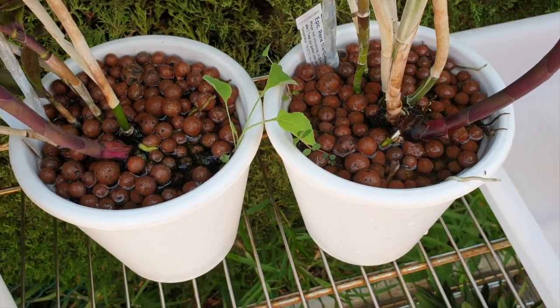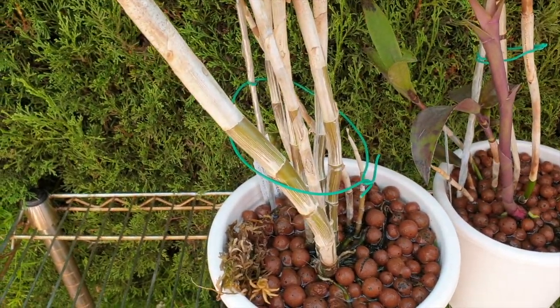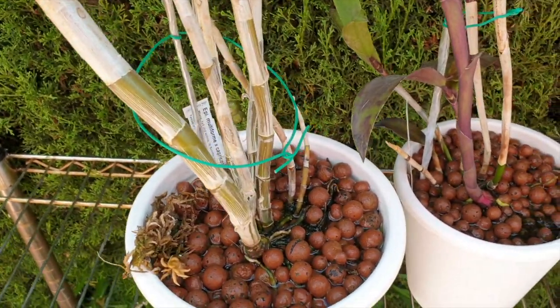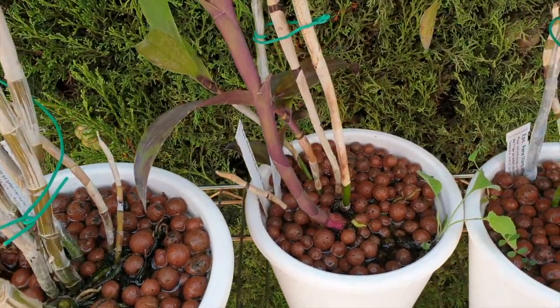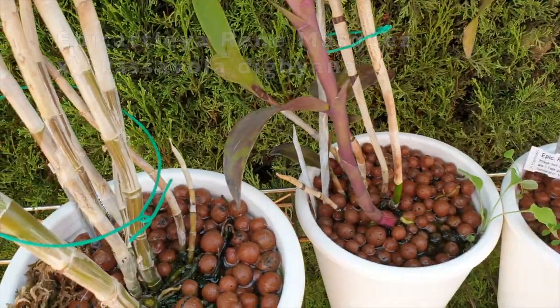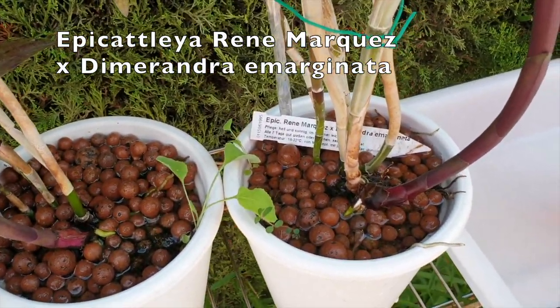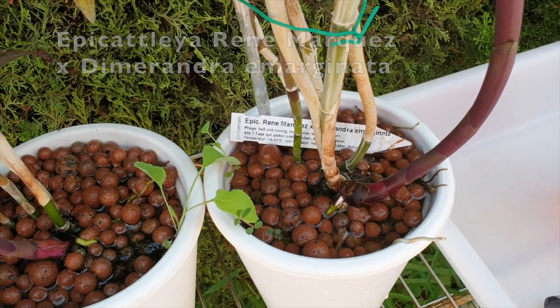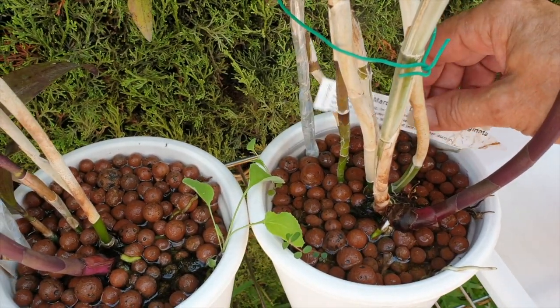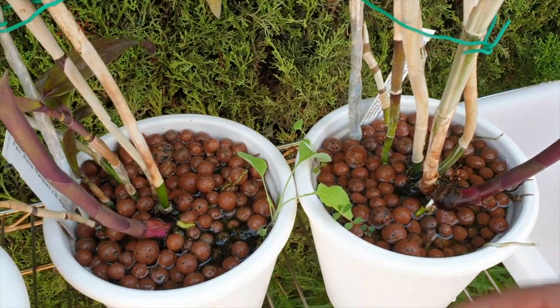And here I have some of my Epicat Leca crosses. This is a full Epidendrum cross, multiforme crossed with Capricornu. And here's René Marquez crossed with Digbiana, working on a new growth. And Epicat Leca René Marquez crossed with Dimerandra Emarginata, right here. I already tried to pull the label out because it was root bound, which is great.